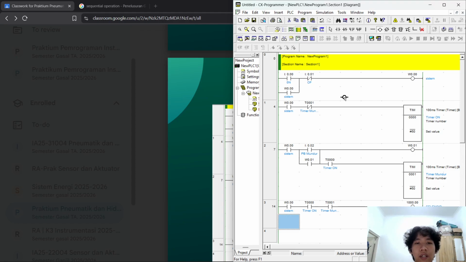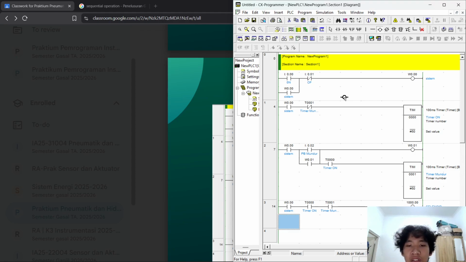Okay, in conclusion, timers are important in automation. By understanding how to implement timers in ladder logic, you can design more efficient and reliable systems. Timers allow for precise control over when actions are triggered, making them indispensable in modern automation.